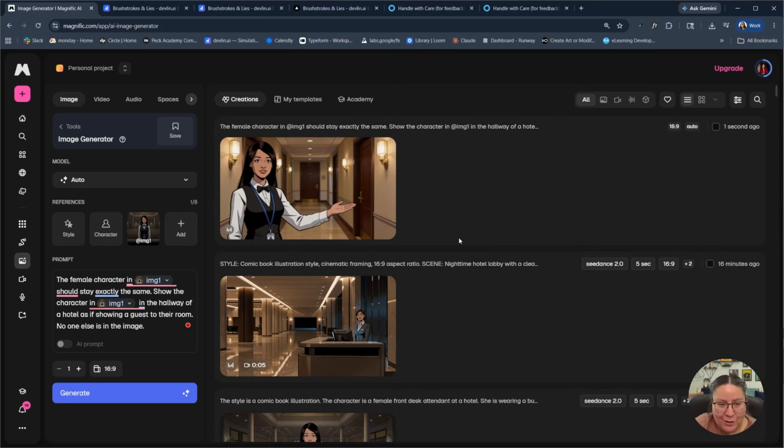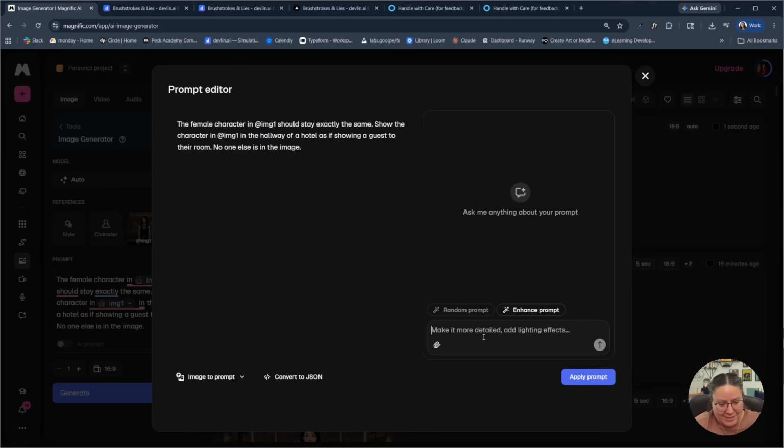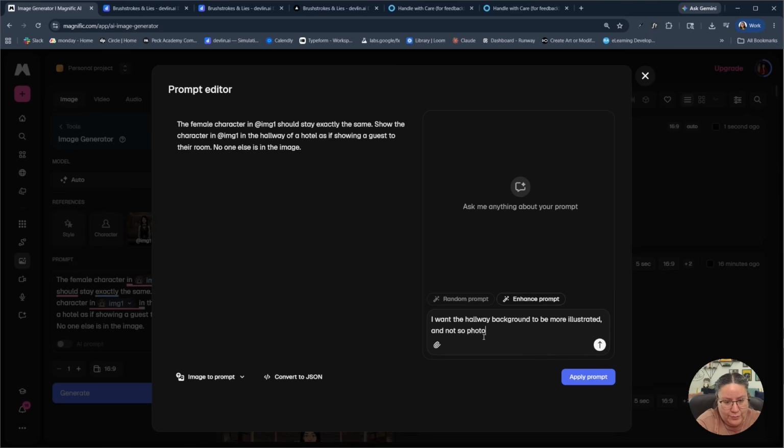Maybe we don't like this hallway background, so we can use our prompt editor and say, I want the hallway background to be more illustrated, because it does look a little realistic, and not so photorealistic. Make it like a comic book illustration.